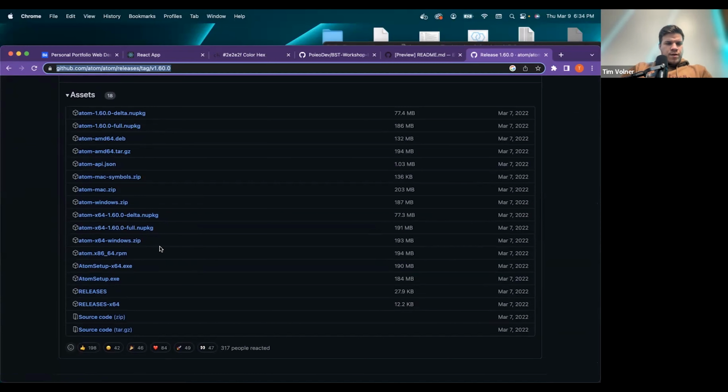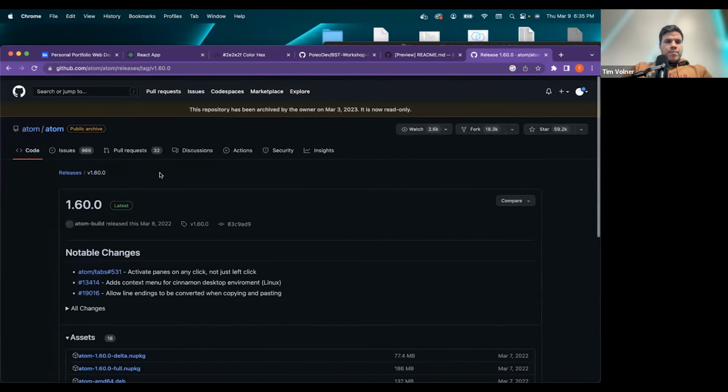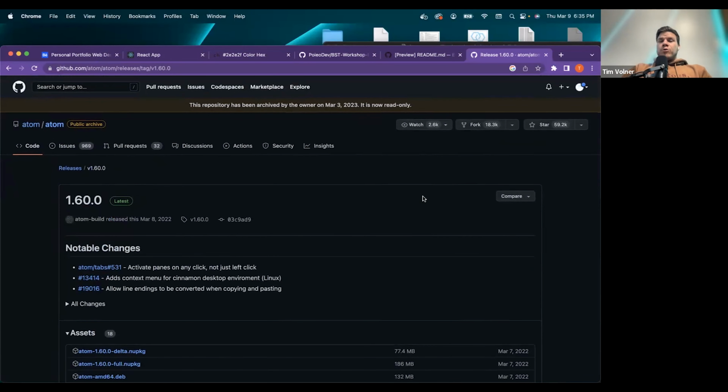My guess is it's going to be this x86_64. Actually, Chromebook's probably a 32-bit. This may work. You may have to try a few of these, but I believe you'll be looking for this x64 or x86_64 installation package. You can try one of the executables, but you can also write code in something like Notepad, it's just not as easy to use.